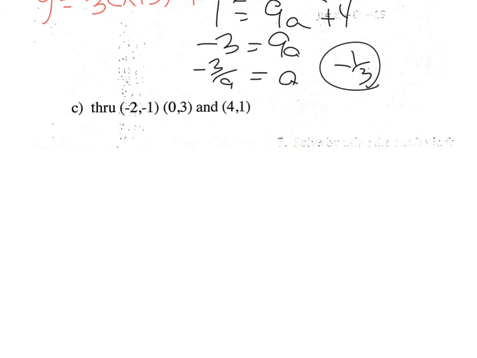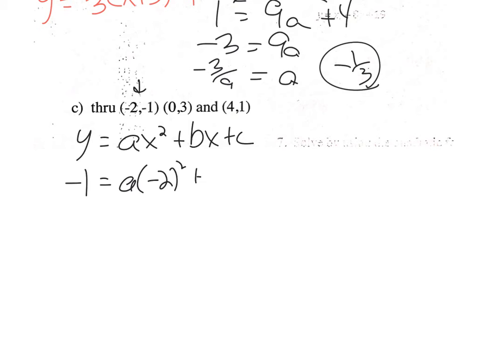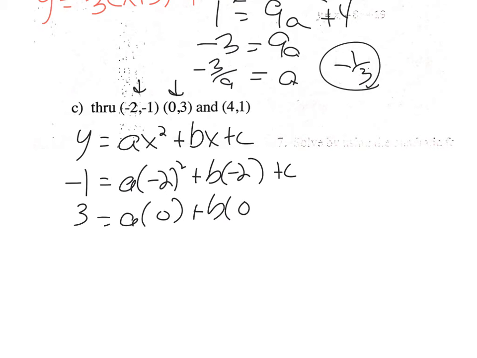Okay, so here's what our equation looks like. This is standard form, ax squared plus bx plus c. Plug them in. Just plug the points in. I'm going to put negative 1 in for y. I'm putting my negative 2 in for my x's. Plus c. Okay, the great news here is I have a 0 out of the y-intercept, so I'm going to put the 3 in for the y, put a 0 in for the x's. And remember we talked about that day? You really don't have to do that step because we already know our c is going to be 3. Our c is going to be 3. Plug this point in. 1 for the y, 4 for the x's.